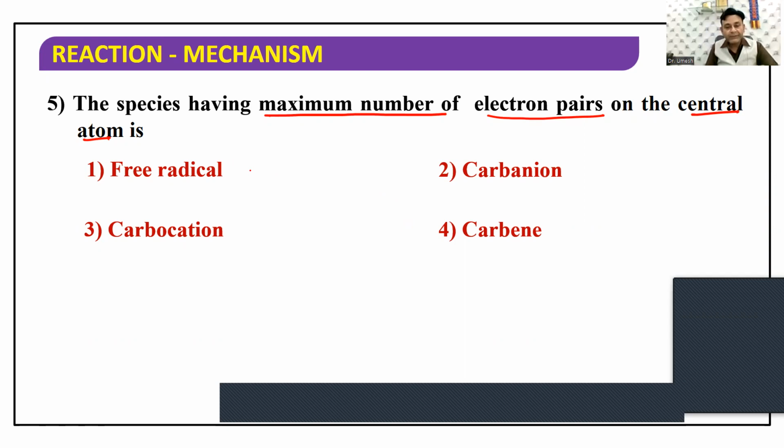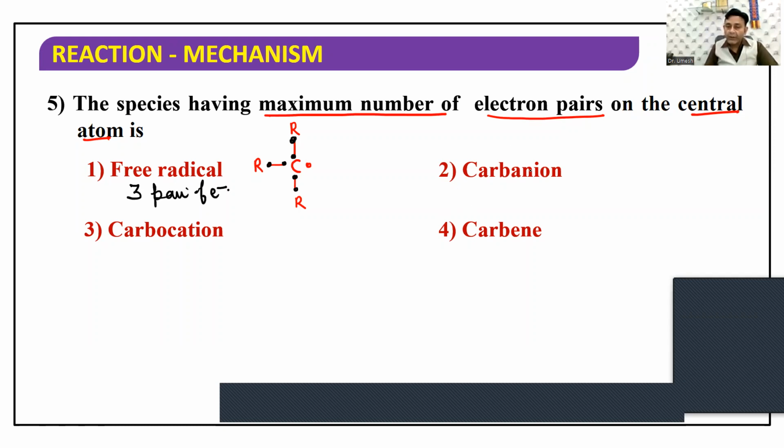So in my previous questions and our basic theory, we know what a free radical is. This is a free radical, right? This is the structure of the free radical where R stands for hydrogen, or it can be an alkyl group. Now, as far as the number of electron pairs is concerned, you can see this is 1 pair, 2 pair, 3 pair. So I'm fixing here that we have 3 pairs of electrons.